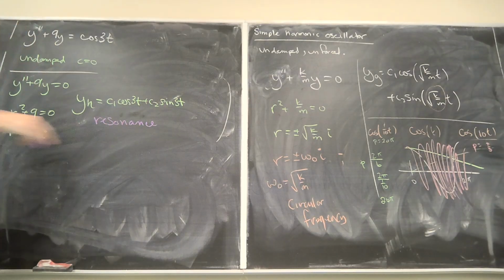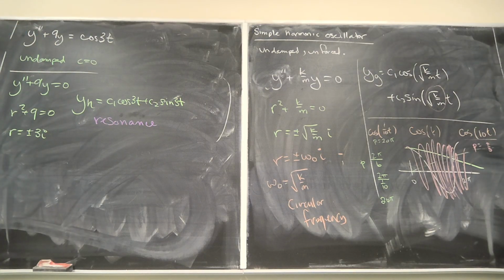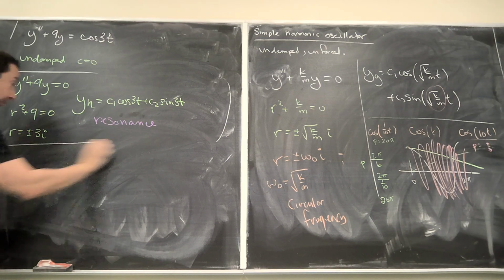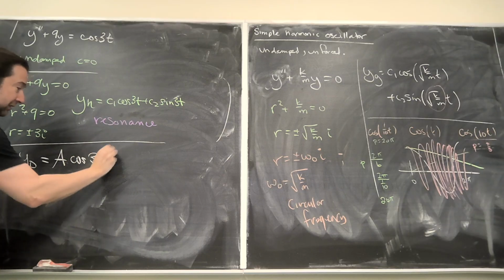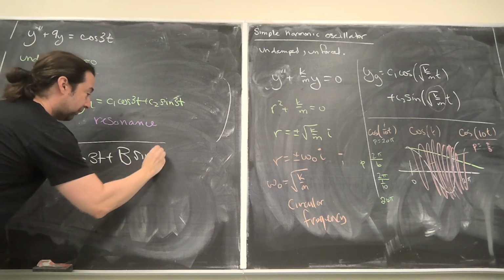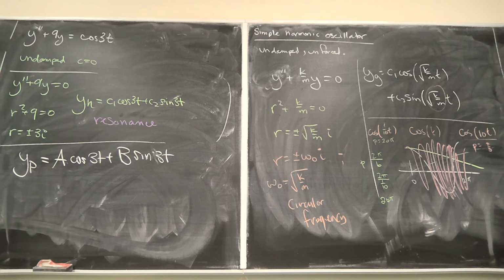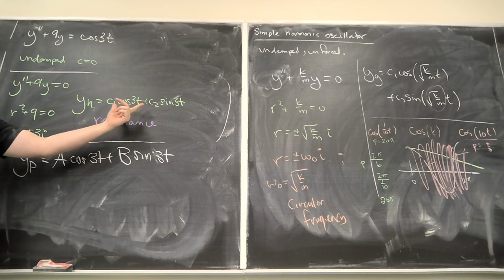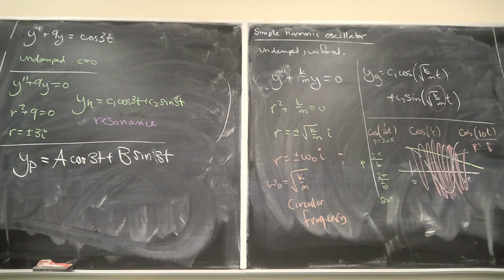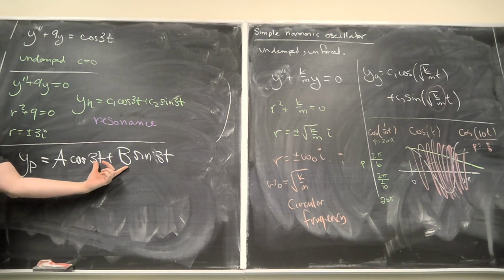Now, how am I going to confirm that resonance is a possibility? I'll just solve the equation. The second part of 8.3 says, what am I supposed to do now to solve the particular problem? I guess a particular solution: A cos(3t) + B sin(3t). That's my trial solution. And then I look at my trial solution, I go, dang it, my trial solution and my homogeneous solution are the same. So if I went through the trouble of plugging this into the differential equation, I would get 0 equal to cos(3t) and be mad at myself for not noticing.